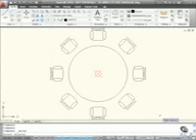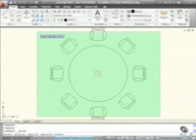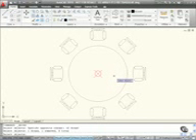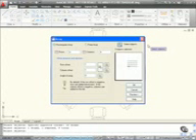So I would do a crossing selection, so left click here, drag the crossing selection, and left click again. That selects everything, including that node in the center. Now I don't need that node in the center at all. What I'm going to do is hold down the shift key, click on it, and that deselects it. It's purely for reference. So I right click to confirm the objects, and you should have 9 objects, 8 chairs and a table. So now we need to specify the number of rows that we want.